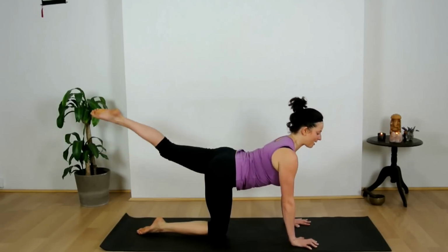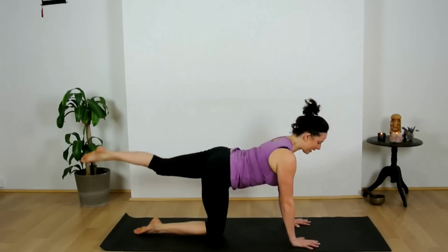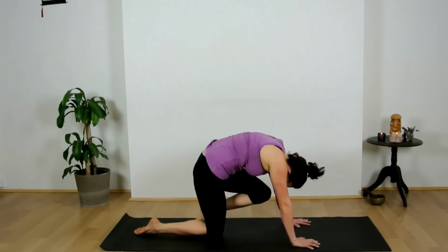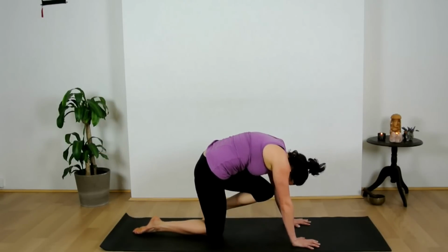Inhale, it's the left leg that comes up, we look up. Exhale, knee to nose, belly to spine. Inhale again. Exhale, knee to nose, belly to spine. Inhale, lift it up. Knee to nose for the last time.